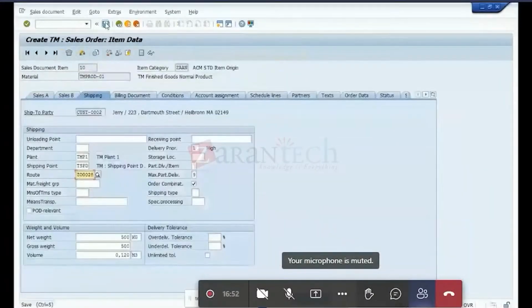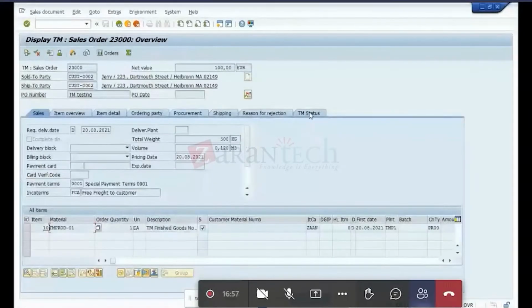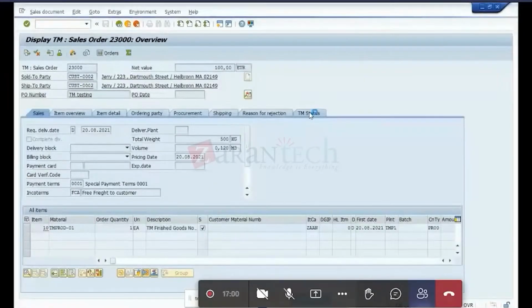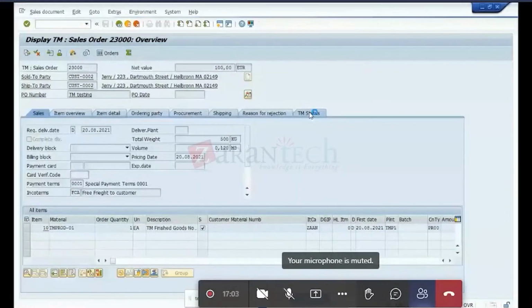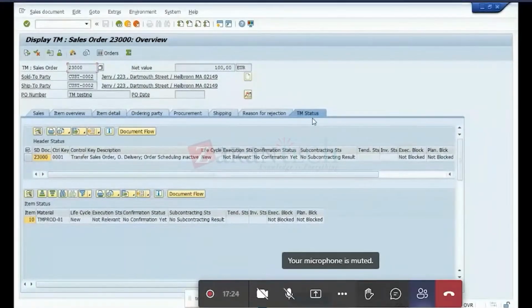So when I press save button, if I go into display mode, there is a status tab which is created here. Okay. And this status tab indicates that my sales order is integrated or getting integrated with my particular transportation management. That means I have a demand or a request from my sales order that my transportation has to be integrated with SAP TM. So that's the significance of this TM status tab. How this TM status tab has come up, what config we need to do, that's all we'll see later when I will start with the order management.